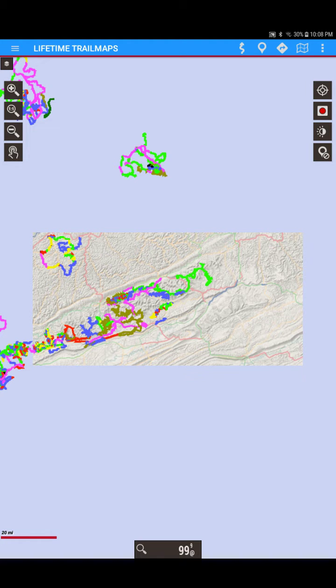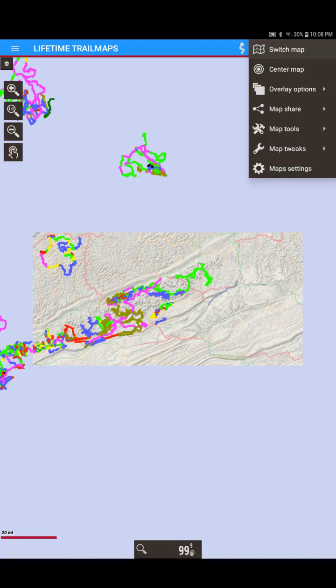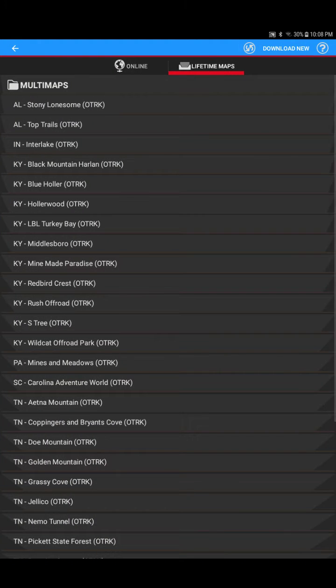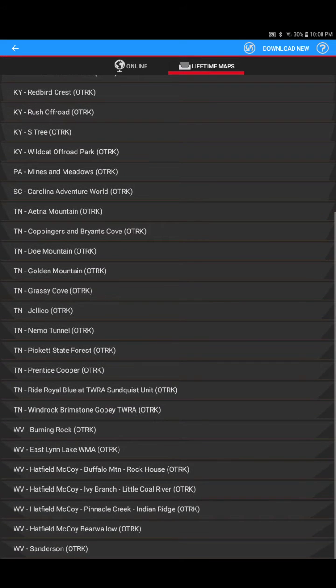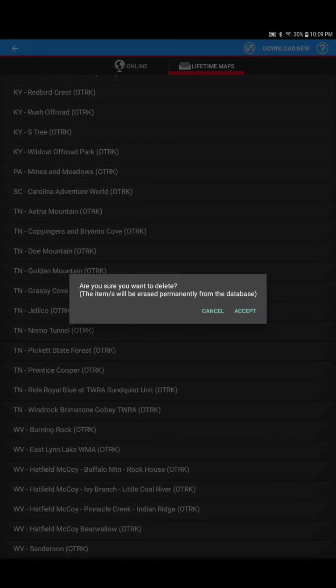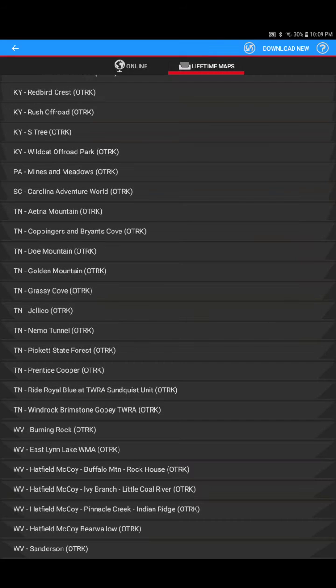You'll find these by clicking this little folded map icon up here, choosing Switch Map, and you'll see the Lifetime Maps tab over here with all the different maps that I've downloaded. I haven't downloaded a lot of them because I've been doing a lot of testing. But for instance, if you notice down here, you've got Tennessee Jellicoe, Nemo Tunnel, Pickett, Prentice Cooper, and so forth.